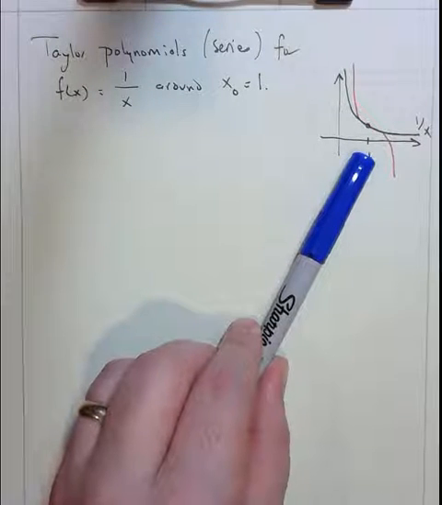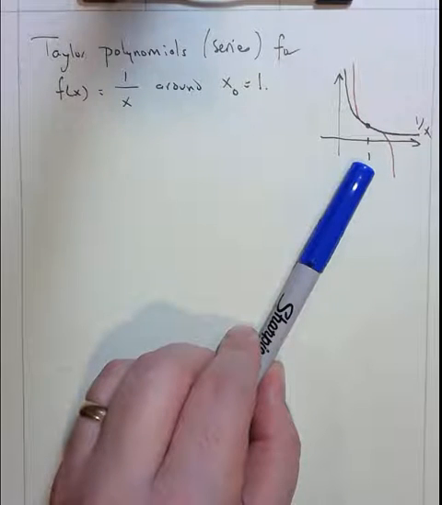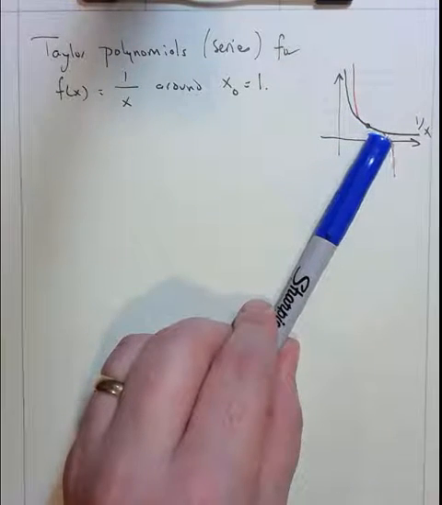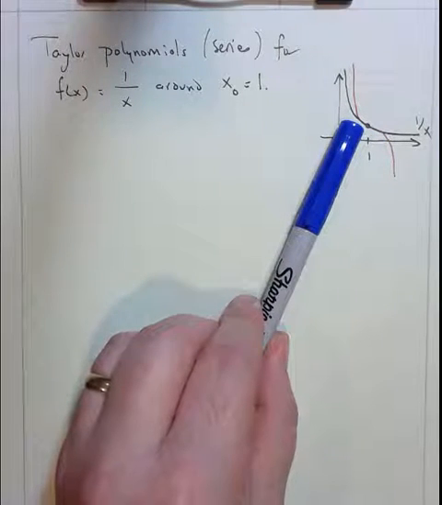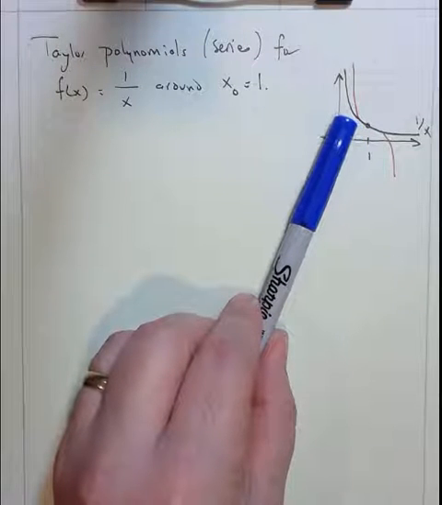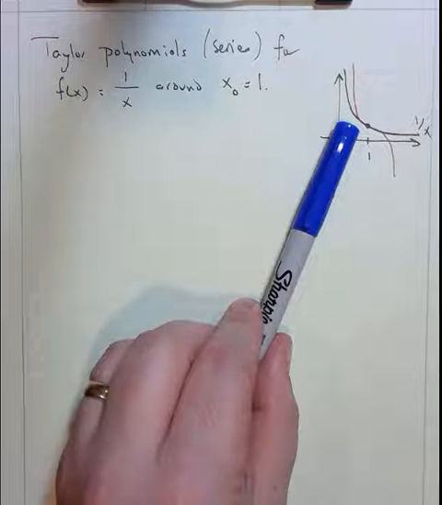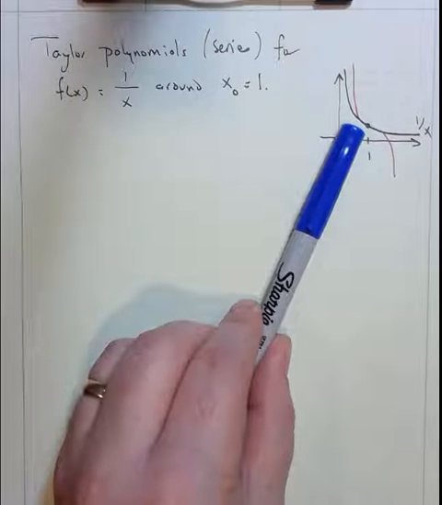So the red curve right here, just for instance, could be the fourth order Taylor polynomial, that is, the Taylor polynomial going out to an x to the fourth term, which is designed to mimic 1 over x in a region centered on x equals 1. But since it only has 3 or 4 terms, after a short distance away from 1, it loses its mojo and ends up diverging from the function 1 over x. But if we put more terms on it, then the range of agreement may get wider and wider.